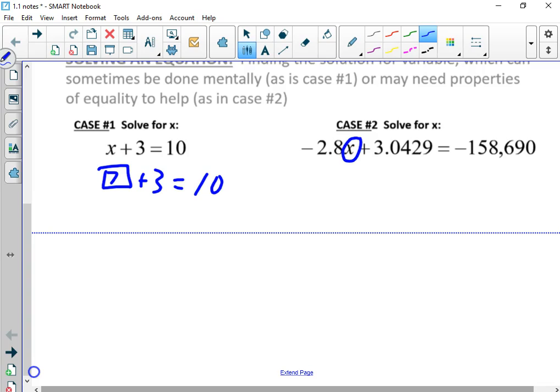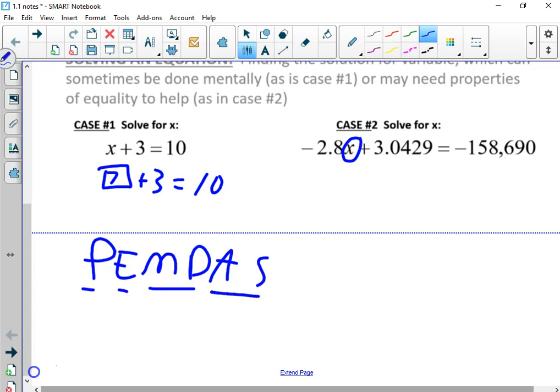Okay, now this isn't in the notes, but let's think about it. Order of operations. Remember this? PEMDAS, right? Please excuse my dear Aunt Sally. Parentheses, exponents, multiplication, division, addition, subtraction. That's the order in which we must do things. Okay? We always have to multiply and divide before we add and subtract, right?